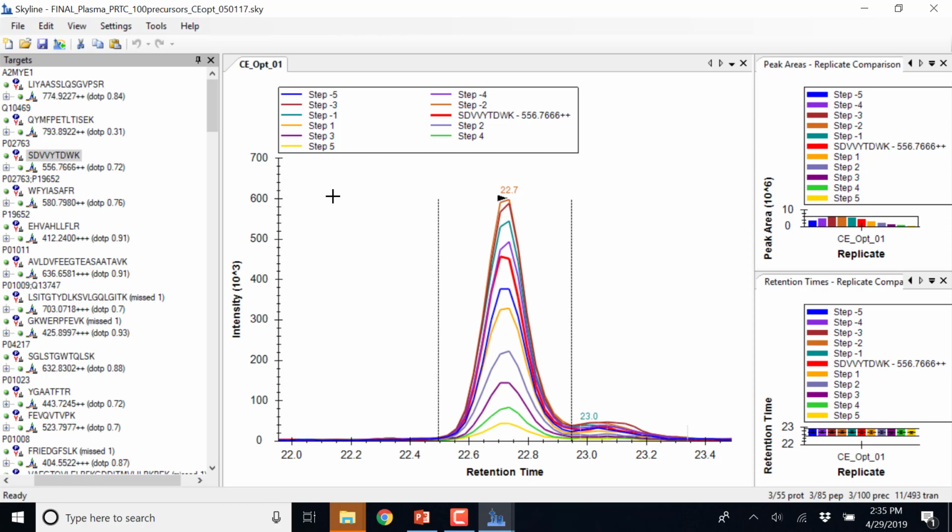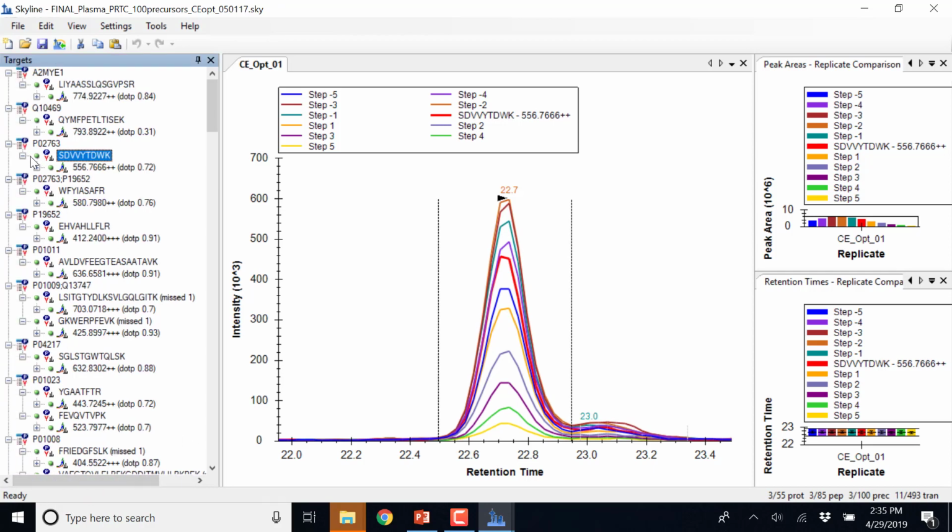Okay. So what this is showing is right now I'm clicked on this peptide at the peptide level. So it's showing me the signal from every product ion at the different collision energy values. And you'll note the color red is always the default coming from the collision energy regression equation that's in Skyline. And then the different colors are step 1, 2, 3, 4, 5.